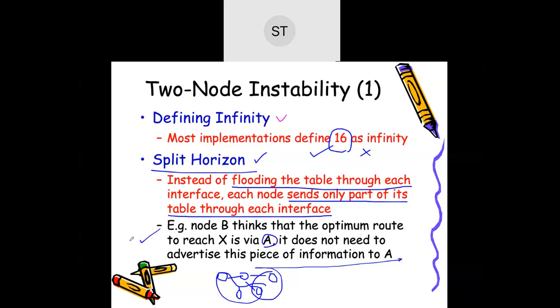Instead of exchanging the entire table, exchange the entries in which that router entry is not available. If B has many entries, it will omit the entry of A and exchange the other entries. So A will keep the X entry as infinite and will understand that it is disconnected. It will not update the table with B. So this will resolve the problem. Got the point? Understood?